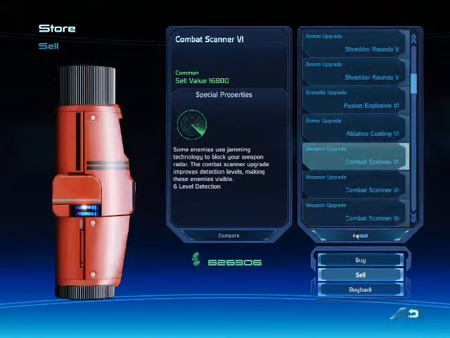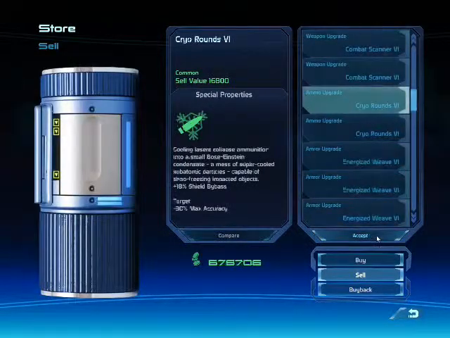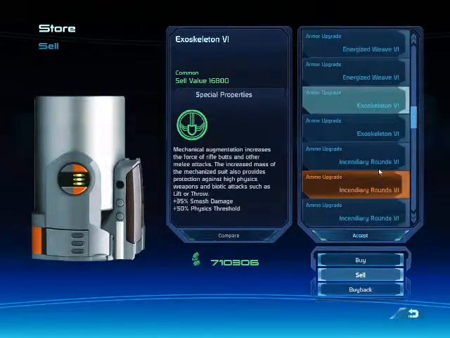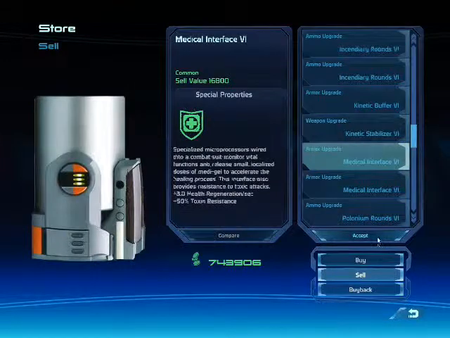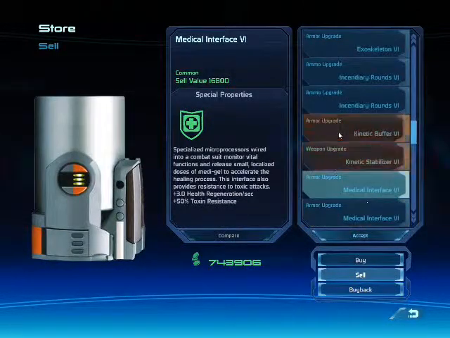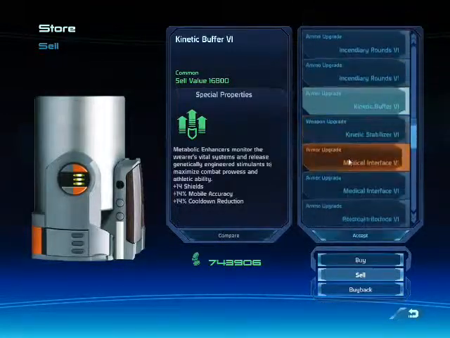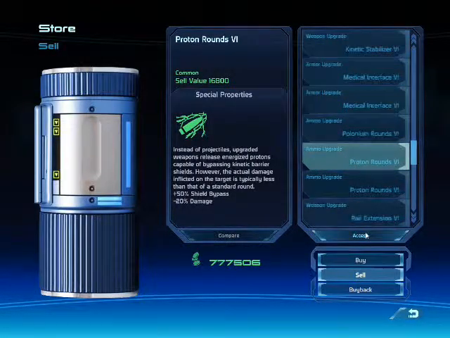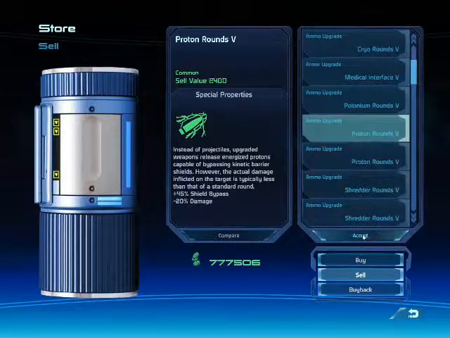Wow, it's a lot of comic scanners. Also a lot of cryo rounds. A lot of energized weave. A lot of exoskeleton. I tend to just keep two of everything, for no particular reason. Usually, if I can find more than one of something, I tend to sell the smaller things. But, whatever. Did I find some other proton rounds? I did.